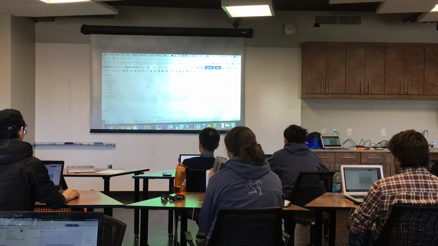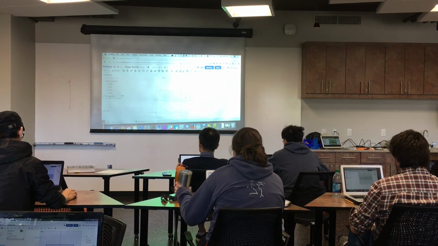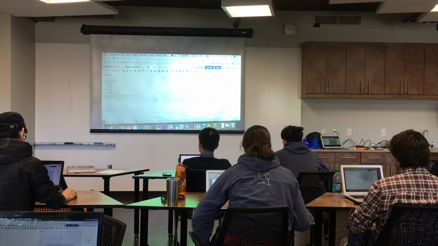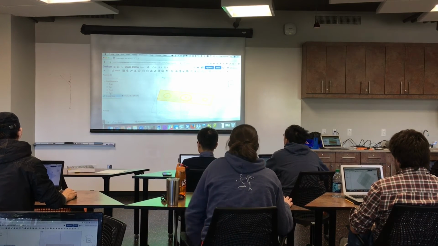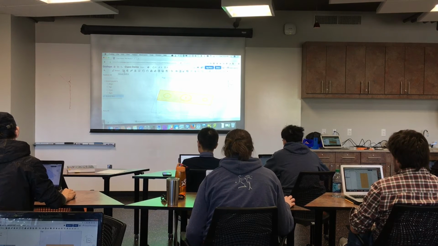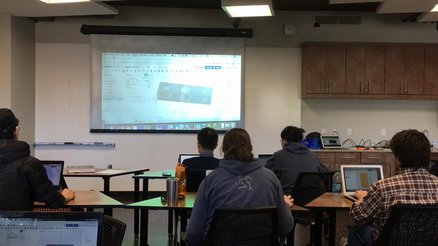And so you see it's just a 2D feature. We need a 3D part. So in this left side here, click the sketch, so bracket base. And up here, there's this extrude, or Shift E. Click that. And now we see that our part has popped into 3D.